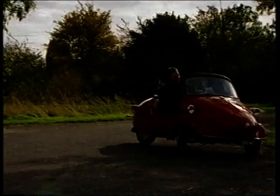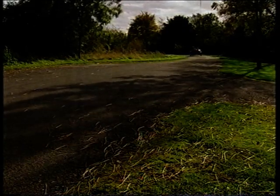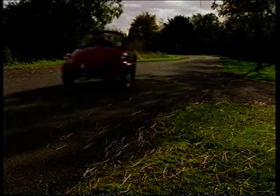It was only ever a prototype car. They never finished it, they never put on windscreen wipers or indicators, it didn't get a heater. So I fitted indicators and we recently MOT'd it, so it's only just got onto the road for the first time, and it's 38 years old.